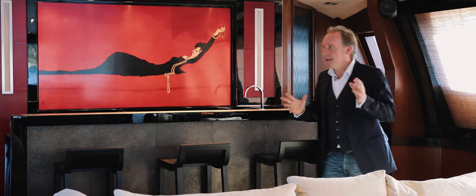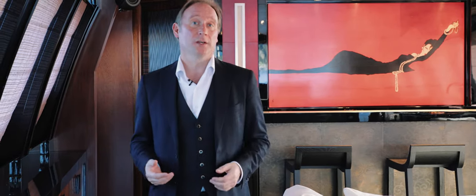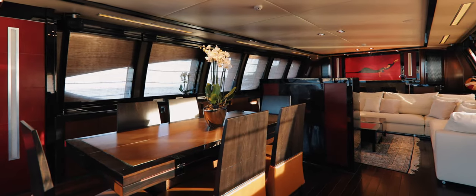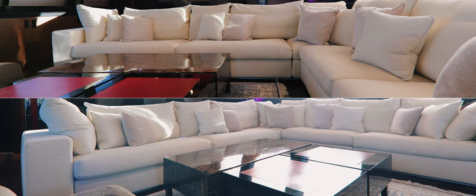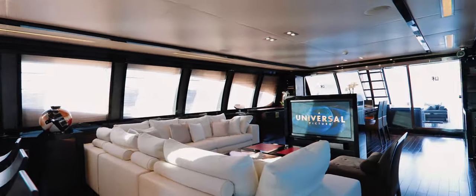The third compelling reason that a yacht buyer should take a close look at Izumi is that she's been so well cared for since her launch. She's only ever been privately used, and her interiors are simply sensational. Guests entering the main deck are greeted by an elegant, formal dining area and relaxing lounge — a symphony of lacewood highlighted with high-gloss ebony, wenge flooring and crema marfil marble accents, combining to create an ambience that is refined and sophisticated whilst remaining comfortable and inviting.